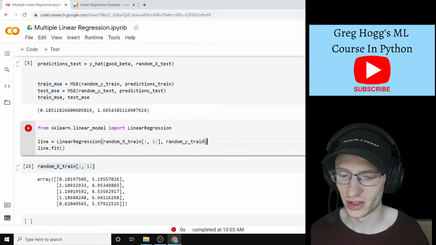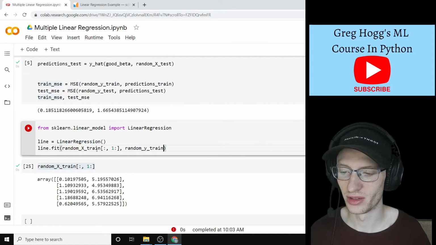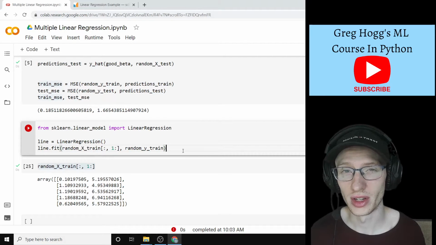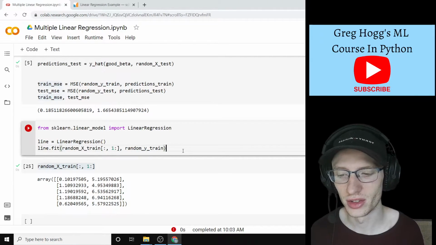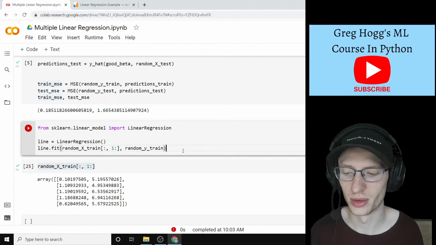And then after that, sorry, I always do this. That's not the right spot to put that. You want to make sure to put that in fit. And then now after that, our model is considered trained. Okay, so we have a beta vector underneath. It's a linear model, and it tried to minimize the MSE, just like ours did, except we don't see all of that code right now.